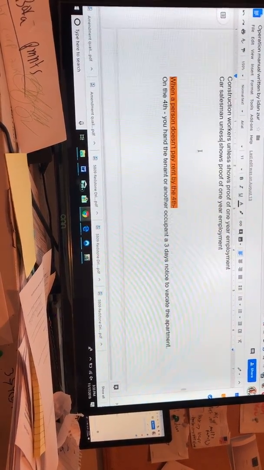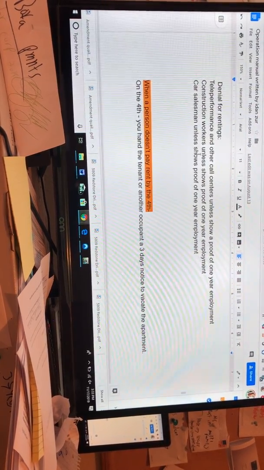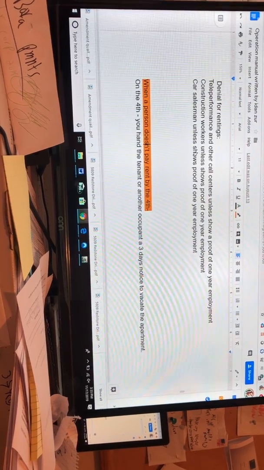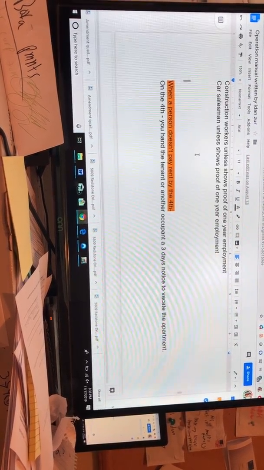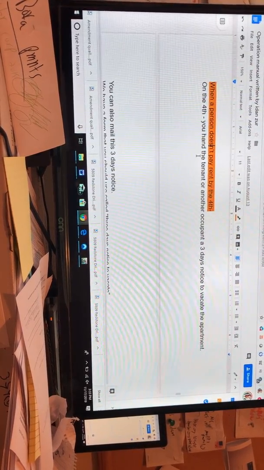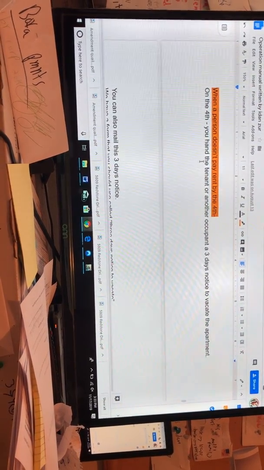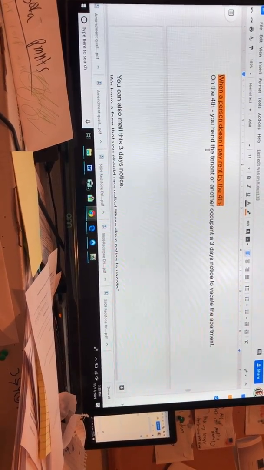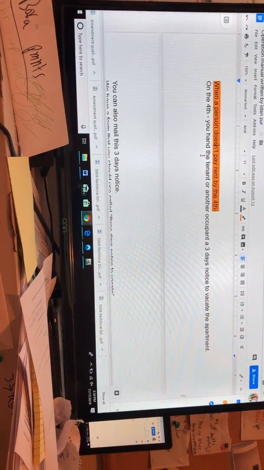Denials for renting. No, we don't. Yeah, we have a bunch of companies. We don't really want to give them any apartments. A bunch of employers, when a person doesn't pay rent on the 4th.